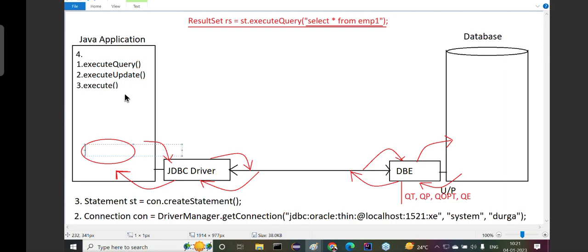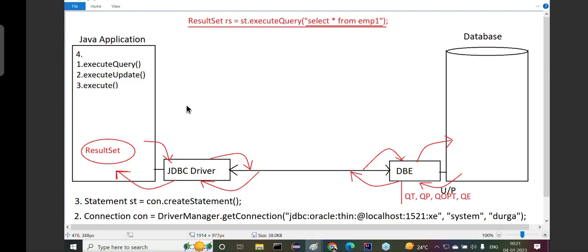At the Java application, the total data will be stored in the form of an object. That object is called the ResultSet object. Get my point or not? Here we are getting the ResultSet object.